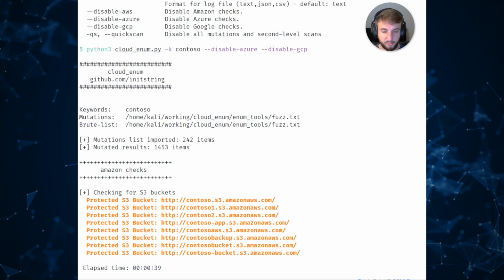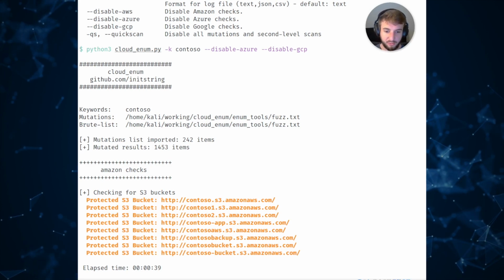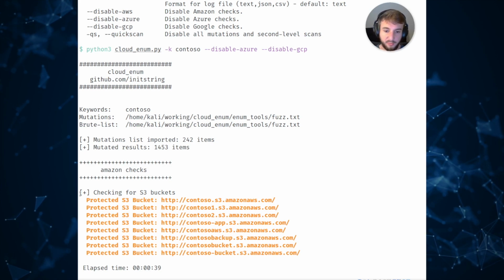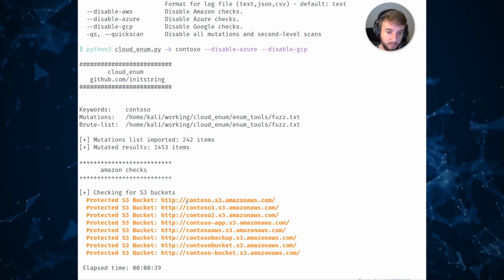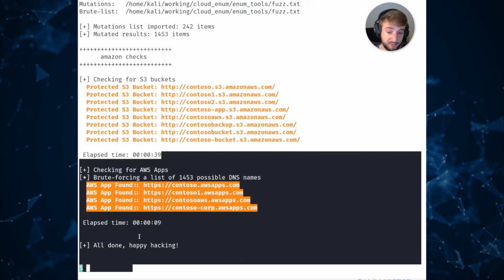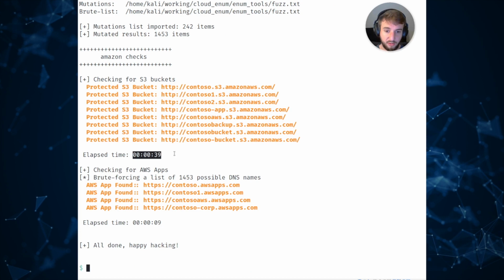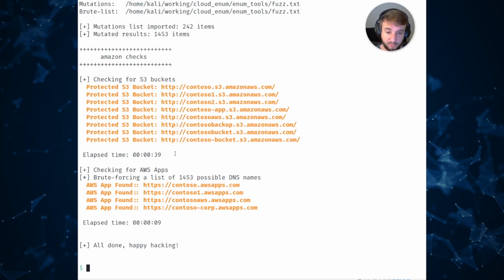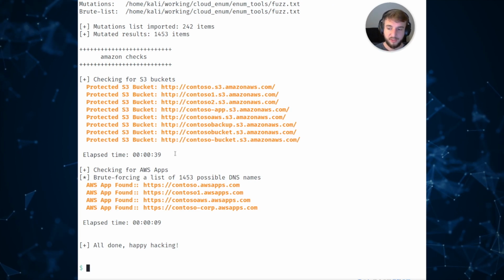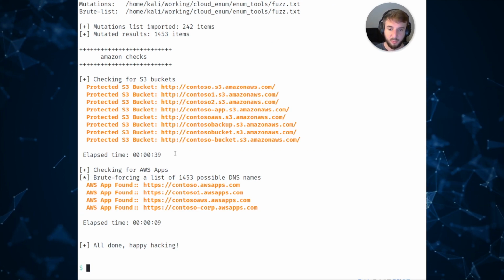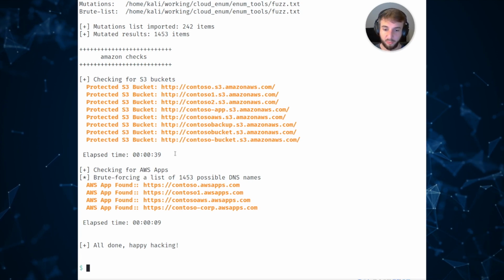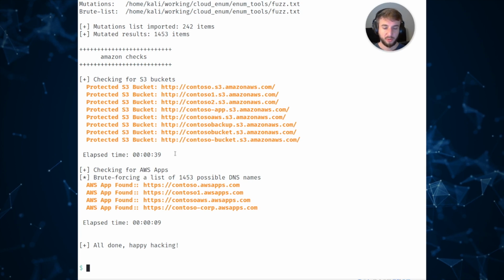All right, so after a short period of time, Cloud Enum has finished its enumeration steps, and at the bottom here you can see that it's picked up a couple of different buckets, all with different permutations of the contoso keyword that we gave it. It only took 39 seconds, which is really great, which you can see down here. And this is just why the tool is so great and why we use it so much. It's an under 5-minute setup process, and within a short period of time, you have some enumeration information about cloud resources that are used by a product or an organization.